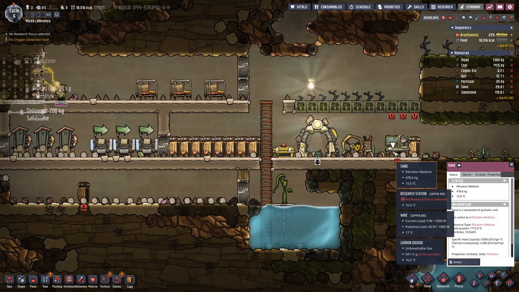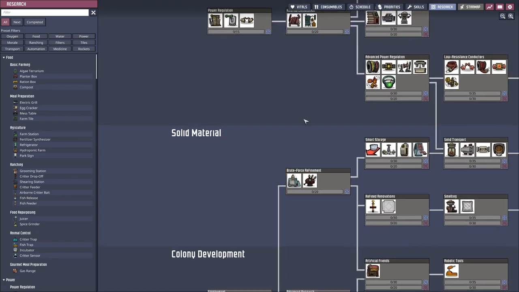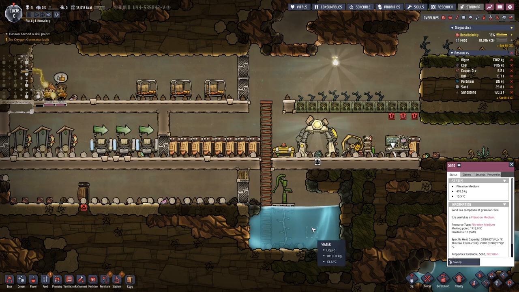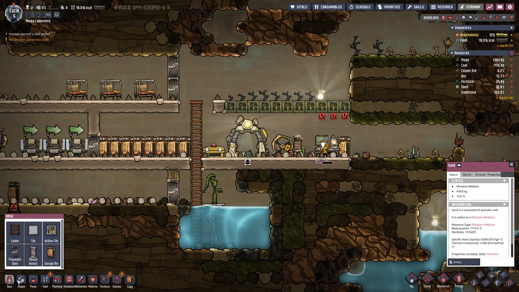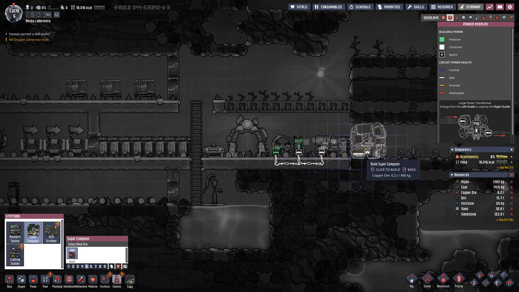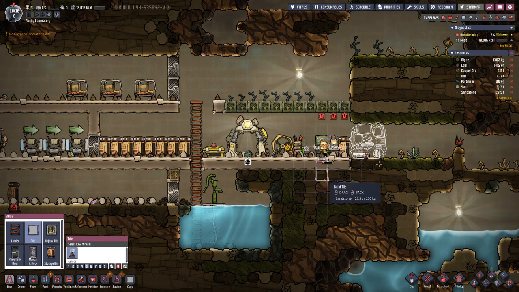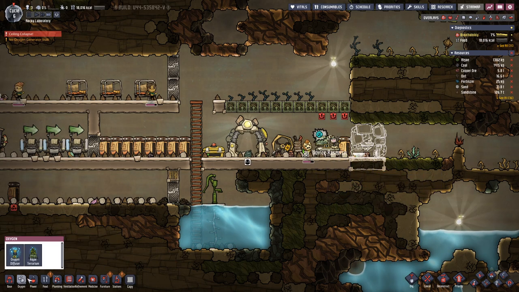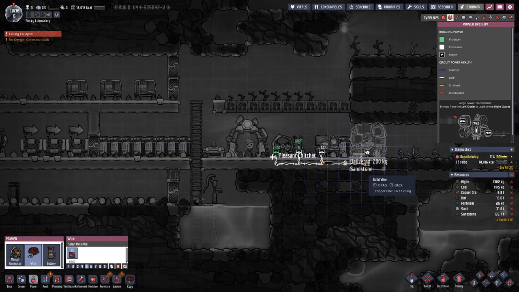Right. Ooh, all our research is done. So let's see what next. Maybe a bit of energy. And then we will need our supercomputer. We'll place him here. Place him on some floor. And connect the wire.